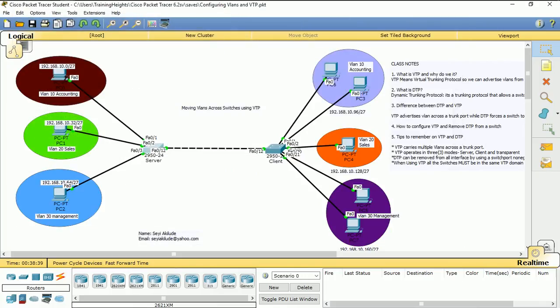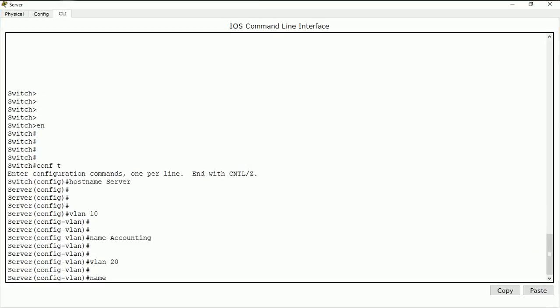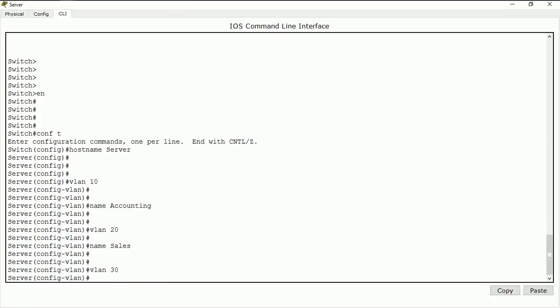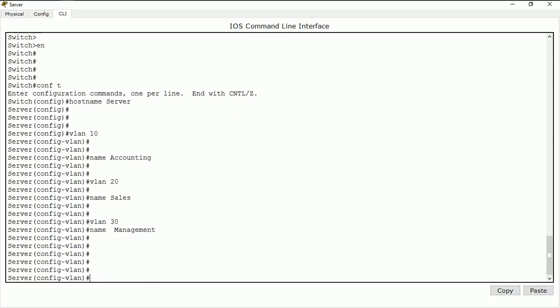Name it sales. Okay. VLAN 20, name sales. VLAN 30, name it management. Okay. Management.